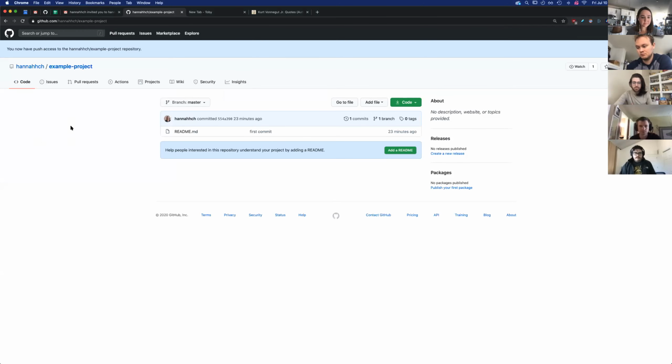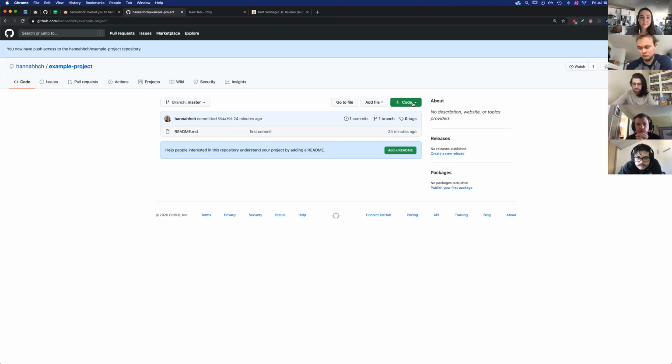So after I click that, accept invitation, it takes me to a page on GitHub where I have to accept it one more time. So it's in your email, and then it takes you to GitHub, and then you get that confirmation when you see this: you now have push access to the project that you're currently being invited to. So at this point, I don't have anything locally, but I want to collaborate on this project and pick up kind of where Hannah left off. So rather than going through the process of, in my terminal, touch readme.md, I'd probably just want to clone this down.